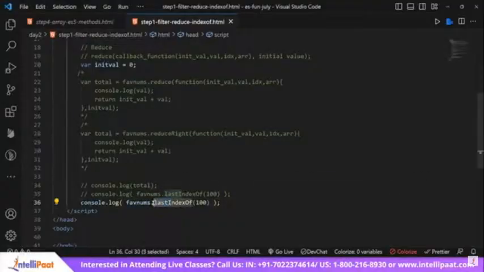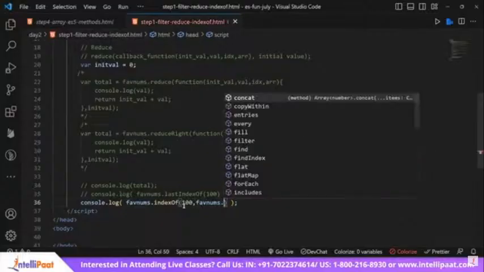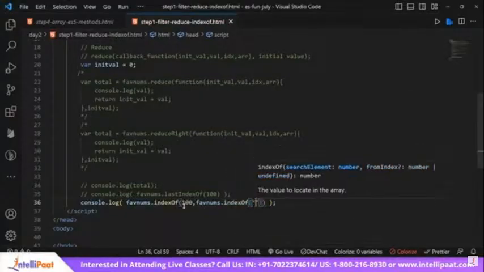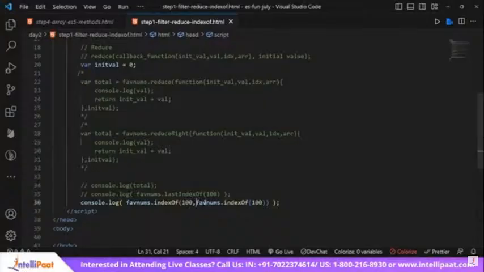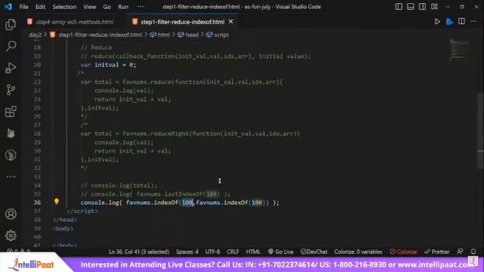Index of 100. Now here I can say nums dot index of 100. If you equate, this will be computed first because this is an expression, so this gets evaluated first and it returns 11. After 11, it'll start looking for the next 100.